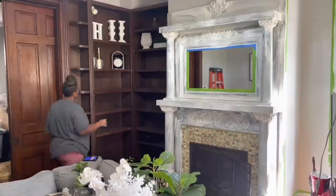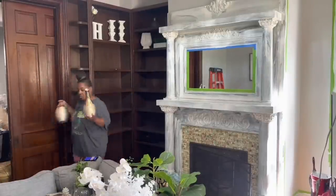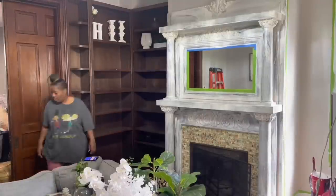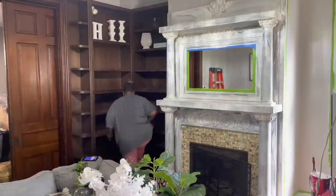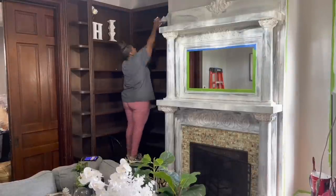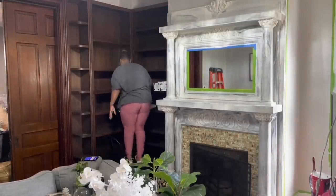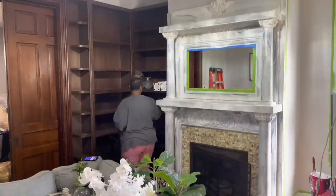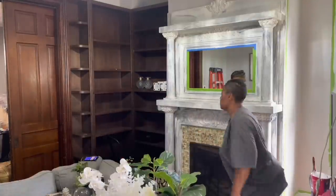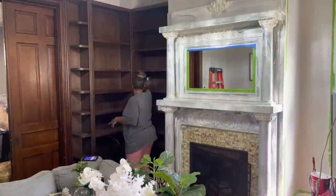Black would really, really make this pop. So I'm going to try it. And if I don't like it, then I'll just change it back. Not a big deal. I'll just paint it white. But you can imagine the fireplace being white, right? I feel like it doesn't pop when you look in the room, but the black, wait till you see the black. It definitely pops. I really like it.